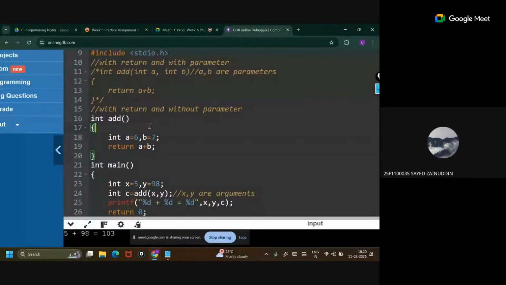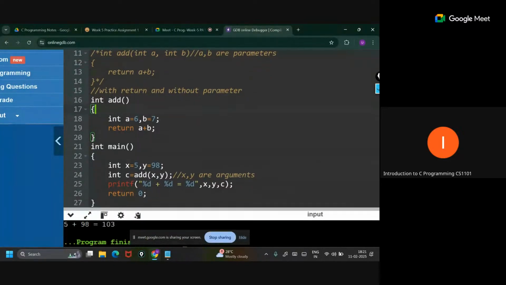Is that clear, people? Yes, ma'am. How about this X and Y? Is it global or local? Global. Why is it global? Can I access it in this add method then? Ma'am, X and Y are not global. Why is it not global? Ma'am, because they are declared only in int main function, so they are valid only for that. This X and Y can be accessible only within this main. In the add method or any other functions, I cannot access them. Is that clear? Yes, ma'am. We cannot access it outside the function. If it is accessible outside the function also, then only it is said to be global.